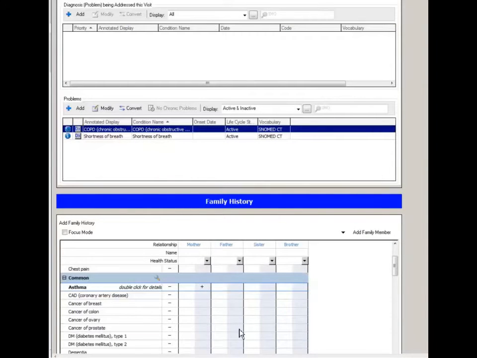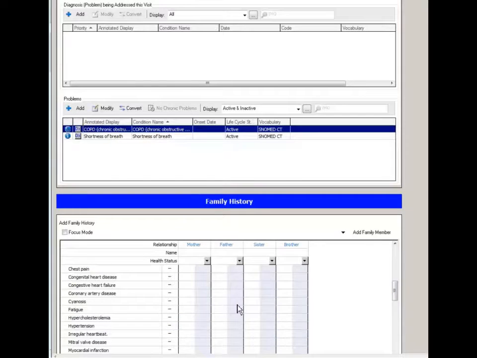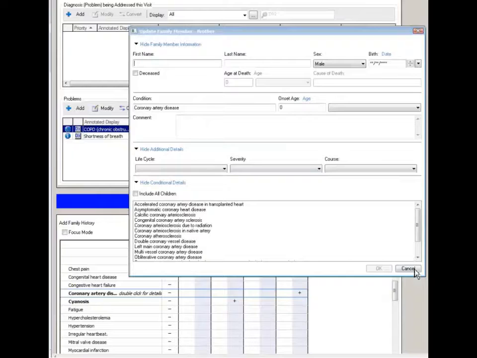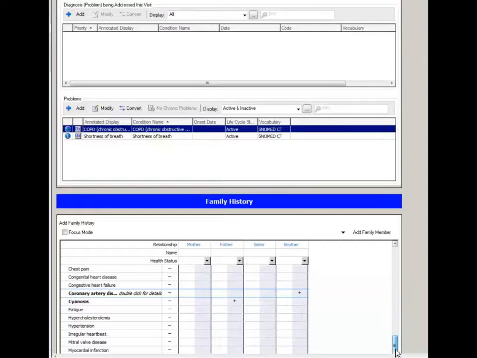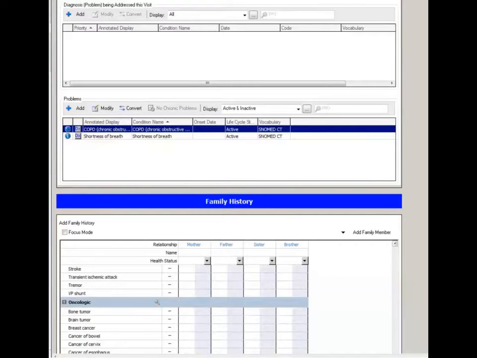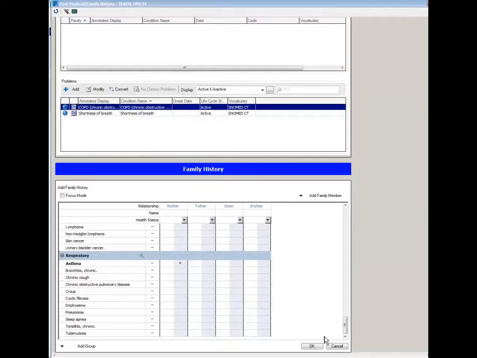Okay, so you just go through here and get a good history. Again, you just click in the column. You can double click to add more information. If there is a group that needs to be added, you can click on the Add Group icon.